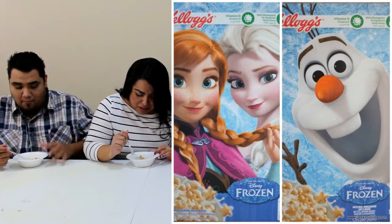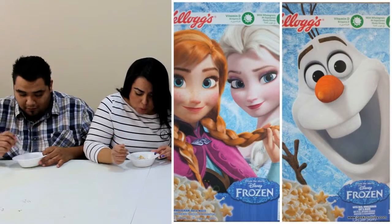Alright, let's go to the next one. It's pretty good. So this is the Frozen one. I like this one, it looks cute. This has the same shaped cereal as the other one. There's a star. Now you have these white marshmallows — they're supposed to be snowflakes — and these other ones that are blue with white and purple with white. One, two. Ew. This one has no flavor — it doesn't taste like anything.